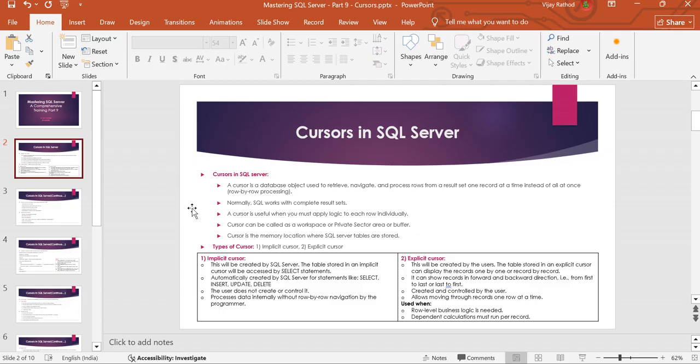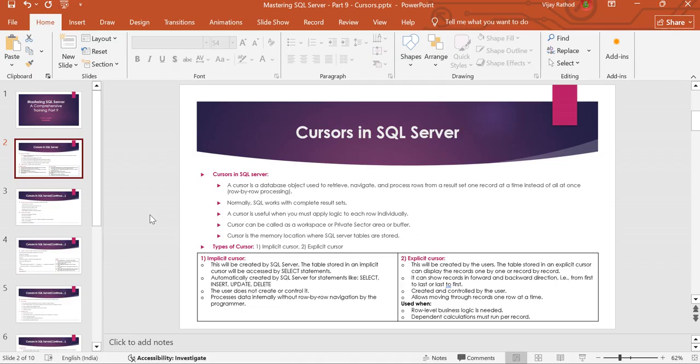Normally, SQL works with complete result sets. A cursor is useful when you must apply logic to each row individually. A cursor can be called a workspace, a private area, or a buffer. It is the memory location where SQL tables are stored.